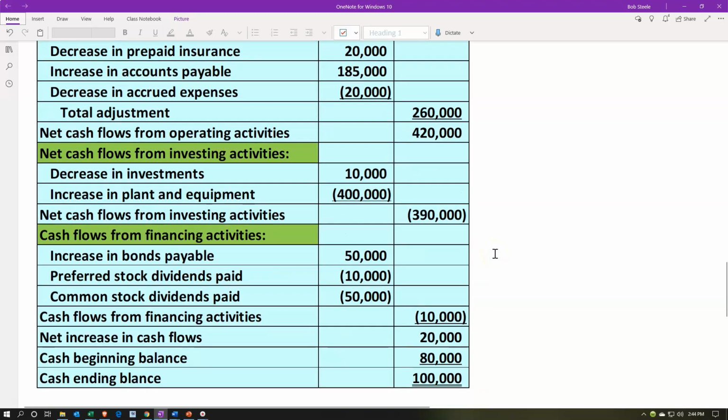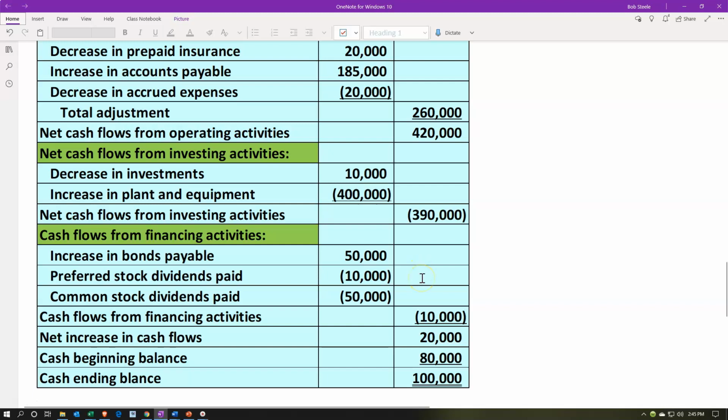Then we have cash flows from financing activities, which could include, again, cash flows that don't normally affect the normal operating activities, including taking out a loan, for example. If we took out a loan, then cash would go up, and the other side would be a payable. Nothing happens to the income statement until we have interest expense, which is the rent on the loan. So that would be a financing activity down here. We might pay off the principal of the loan, which would be financing.